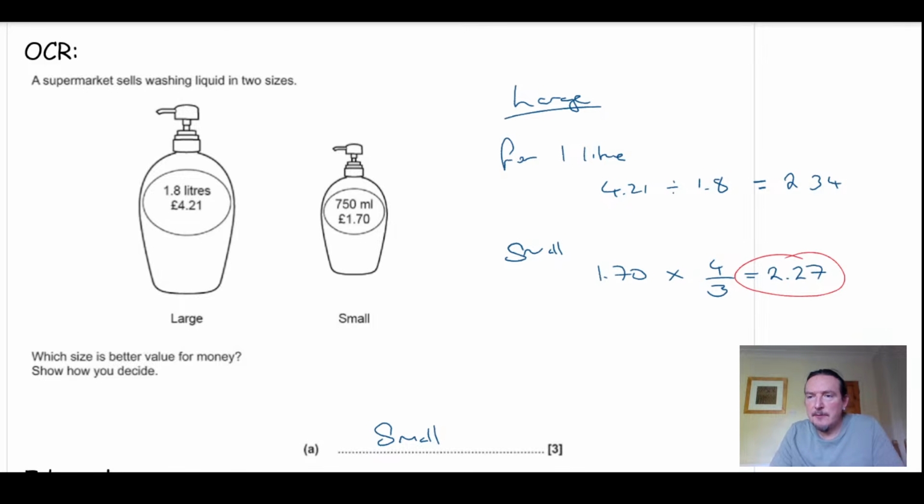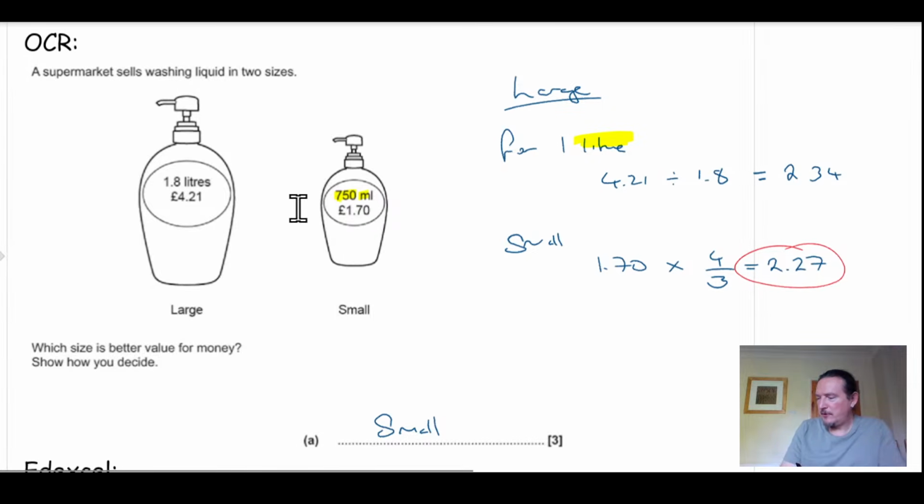Any questions on that one? No, I think we could probably move on. Why did I do 4/3? Because I was trying to standardise on 1 litre. I was trying to get 1 litre for each, and this one was 750 millilitres, and I thought, well, if I divide it by 3, that will give me 250 millilitres, and if I then times it by 4, it's going to take me up to 1,000. Now, like I said before, it doesn't really matter how much you standardise on, as long as you got the same amount of both of these questions, then it's good. Okay, hopefully that answers the 4/3 question.